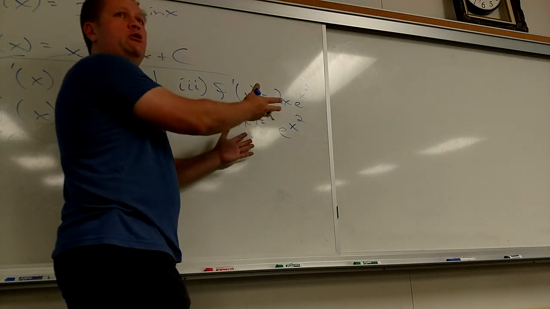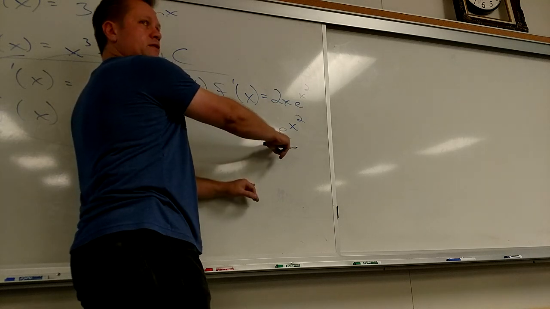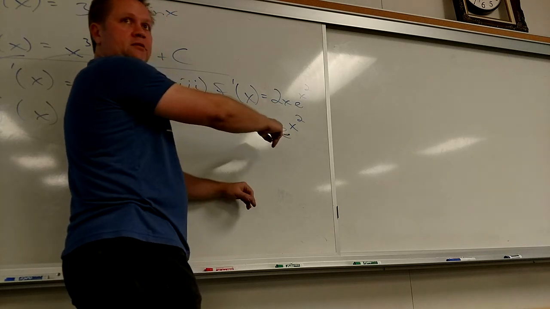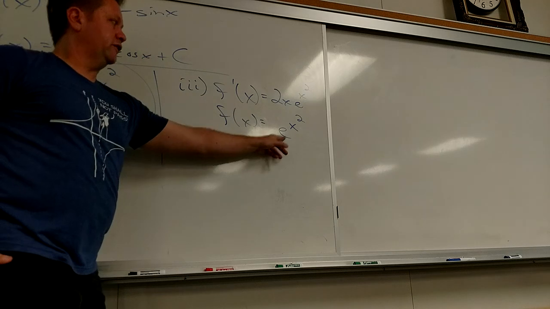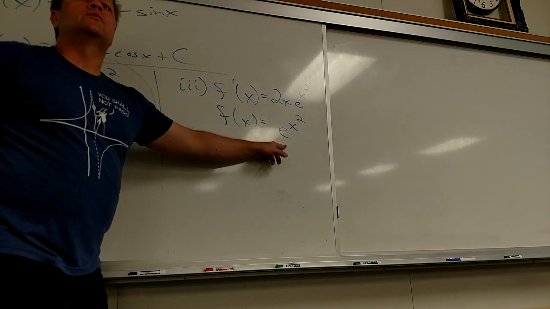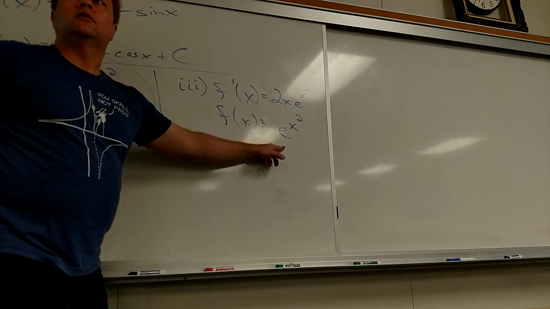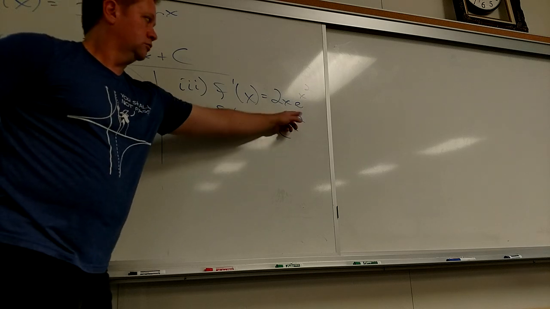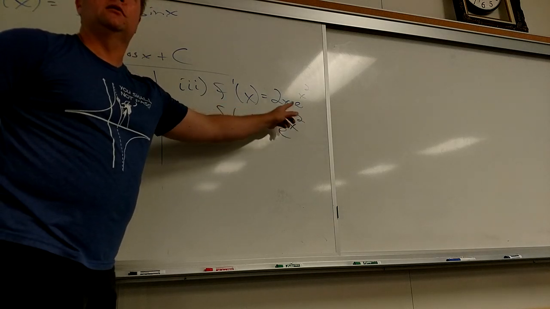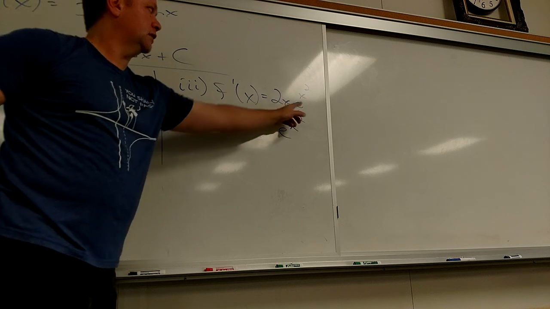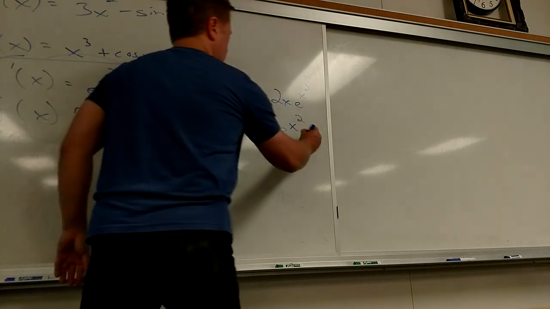And let's check what we have so far. What is the derivative of this? It's itself times what's the derivative of e to the x squared? It's going to involve a what rule? Chain rule. What's the derivative of x squared? 2x times e to the x squared. There you go. So just put a plus C and I'm done.